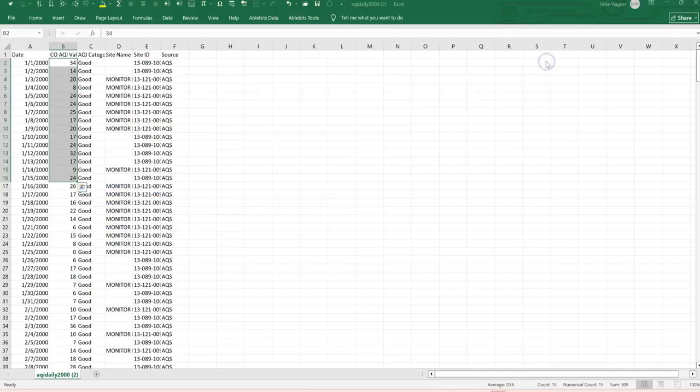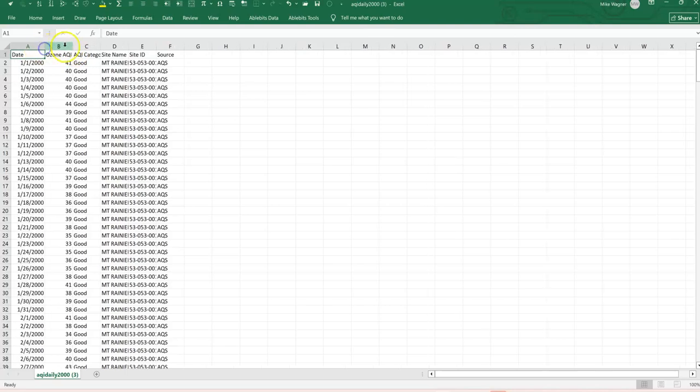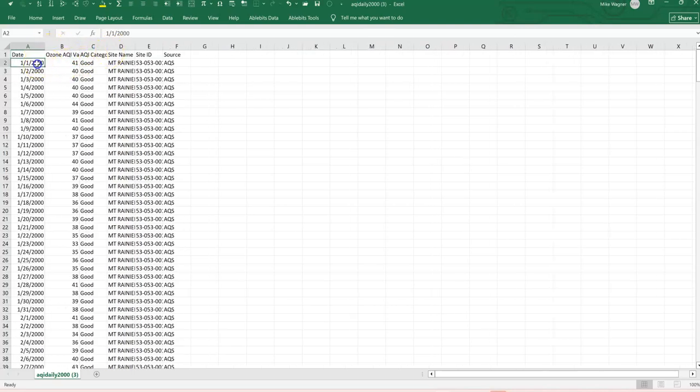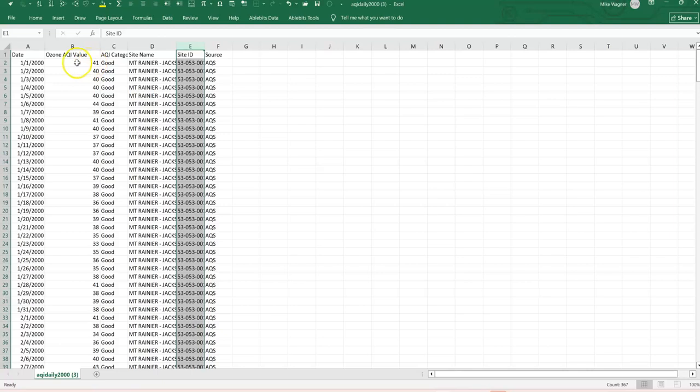So when I click on it, I can get a table of data. Check it out. So what does it show me? It shows me date 1/1/2000, so this is January 1st, and it's got a big long list for the entire year. So there's going to be 365 days of ozone AQI values. It also tells us that those data values are good, so for those first few days it looks pretty good, and it actually tells you the testing site. But anyway, this is what we care about, the ozone value right here.